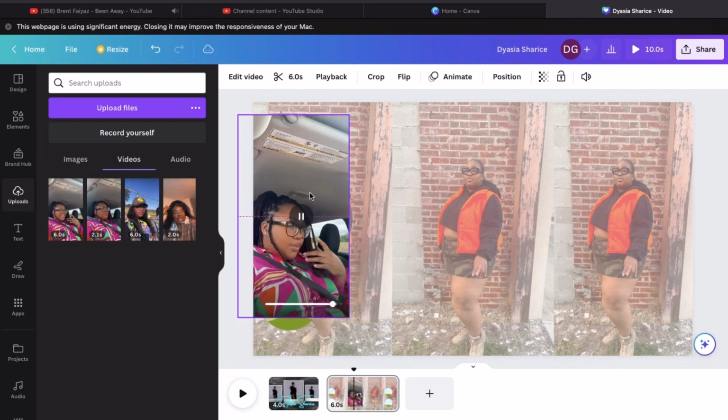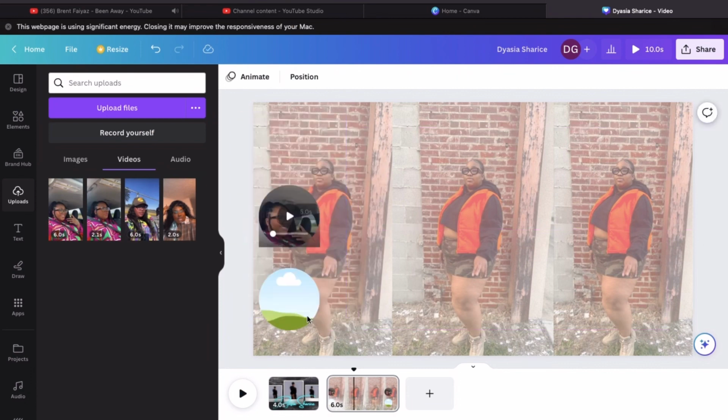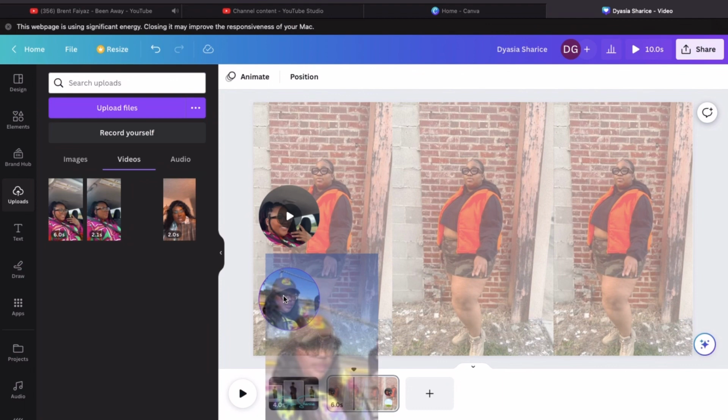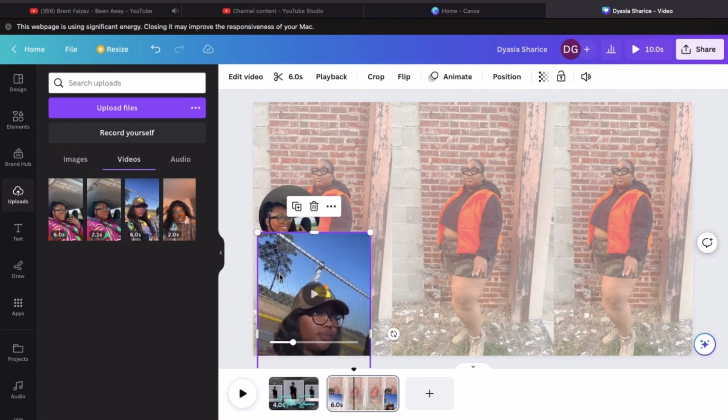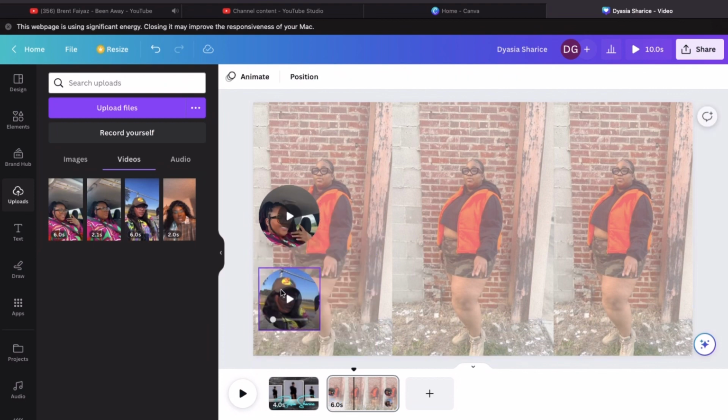So again, guys, Canva is totally customizable. You can add pictures or videos, whichever one you'd like. But obviously, if you're making a picture postcard or something on this app, don't use a video in one of your circles, because obviously it's not going to be able to print out if you need to print it out or anything.